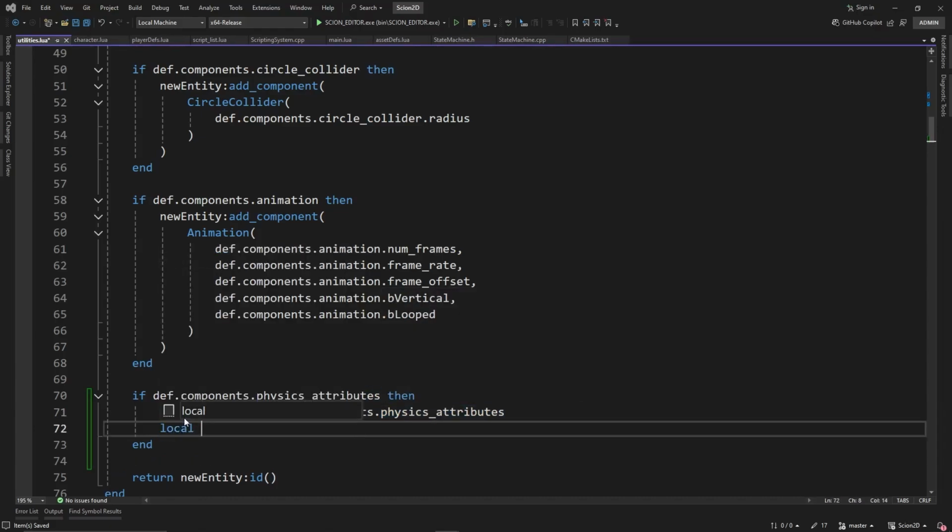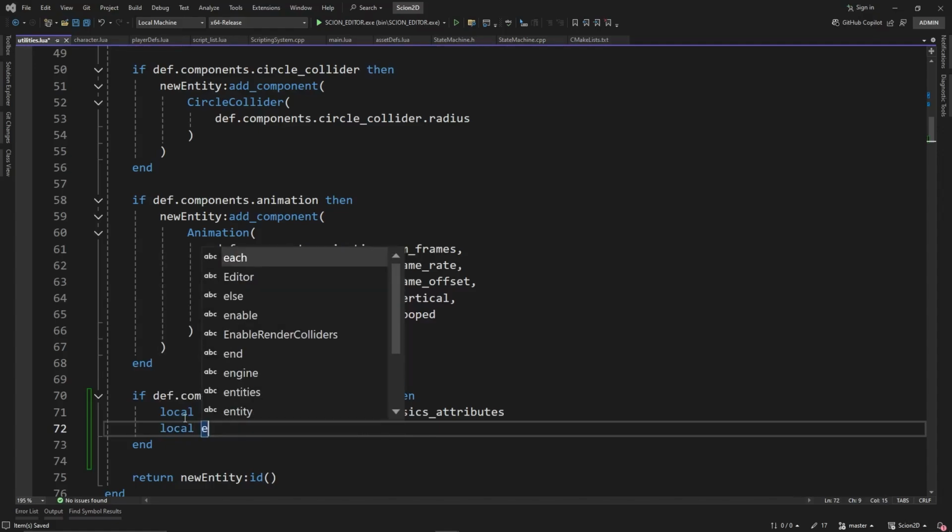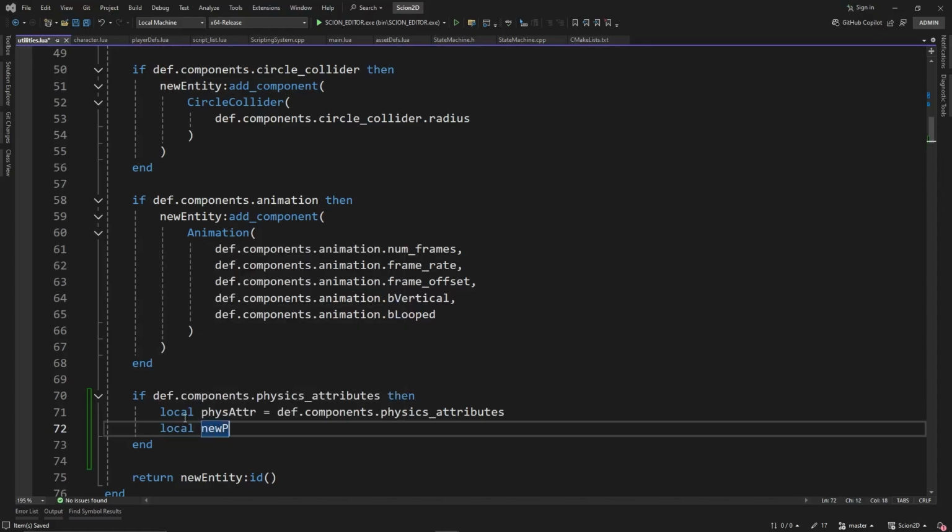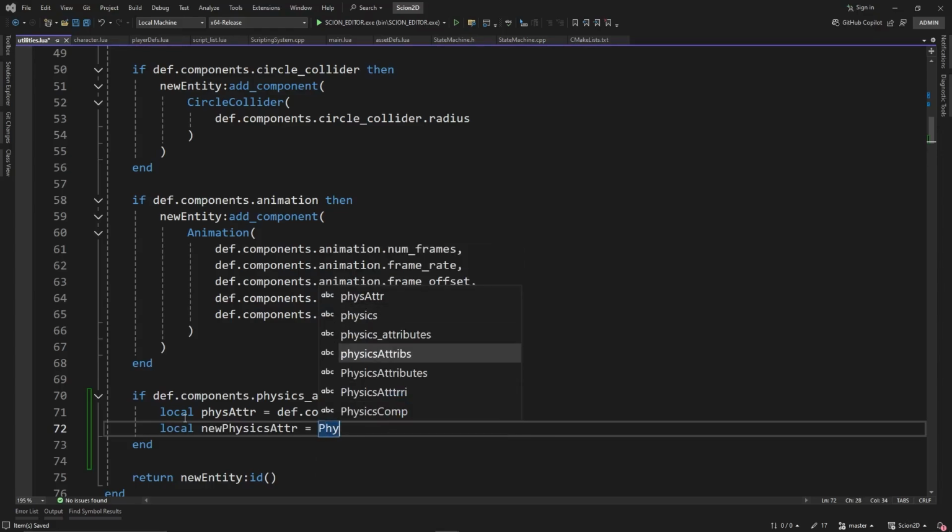Then we say local newPhysicsAdder is equal to physicsAttributes. Let's try this again. Physics attributes.